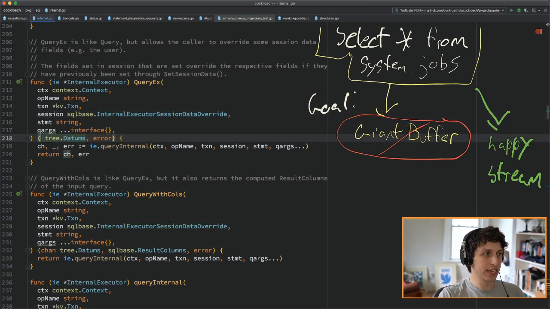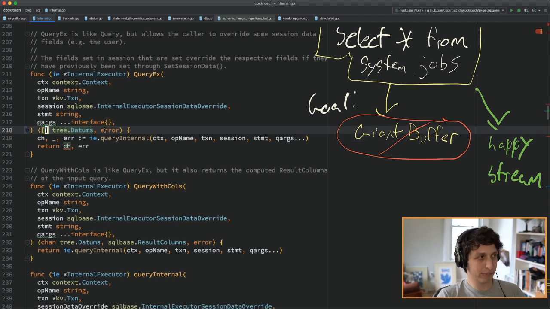Instead of having a chan of datums, which if you're familiar with Go is this channel thing that lets you concurrently have another thread reading from a channel, we had just a slice of these things. This data type is called datums, plural, because it's a slice of datums, aka a row.